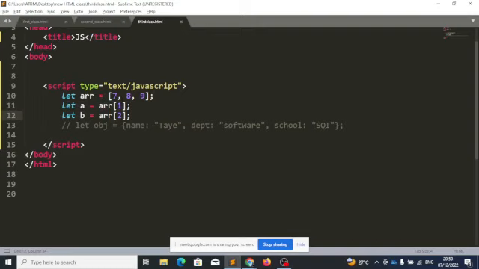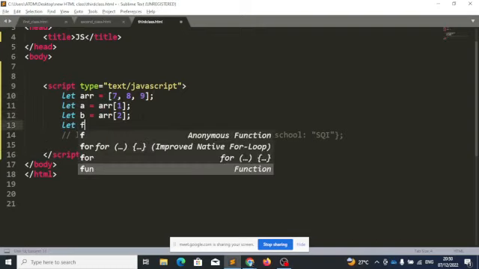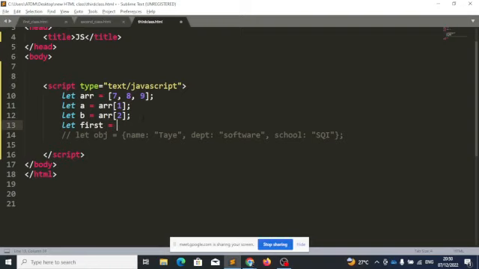And let's assign this one also. Let's call this variable first, arr index 0. So we are saying let the first value be assigned to first, then let the second value be assigned to a, and let the third value be assigned to b.